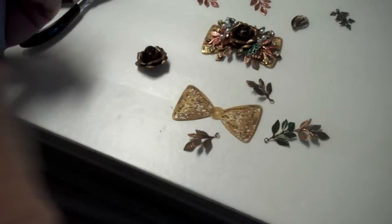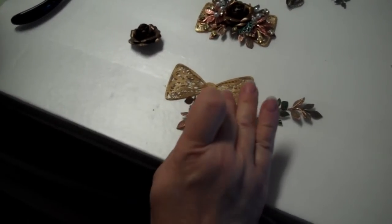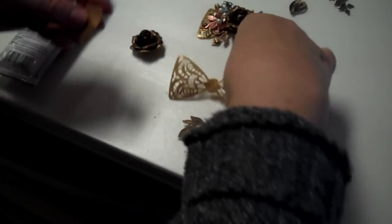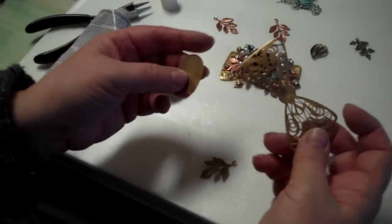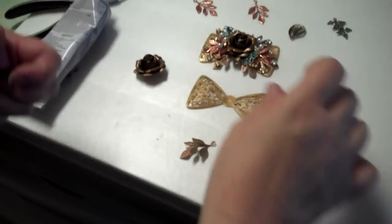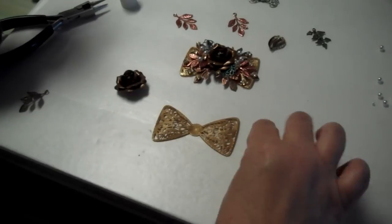I'm going to start with this — it's my main piece. I tend to start with larger pieces at the bottom. This is my largest piece, and another thing you might want to do — I'm going to go for the cleanup after because I didn't bring any blanks down here — but you might want to take a little round blank and put it right here, because you're going to have some cleanup later. You can do it that way — it'll be okay. You always want to make the backs of your stuff look nice and finished.